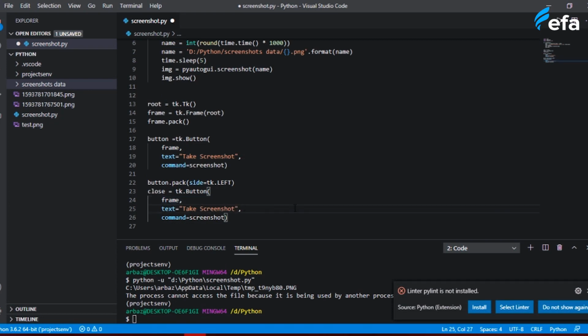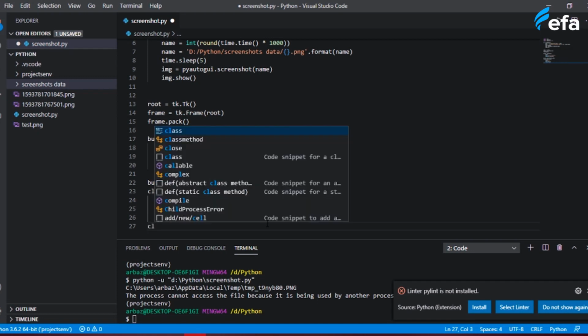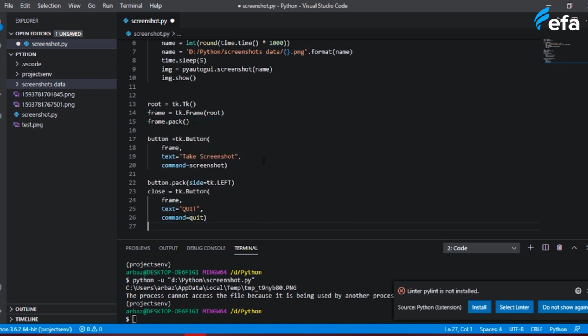We will change the text to Quit, and the function will also be quit. And after that we will do close, or I will just copy this from here, paste it here, and replace the name with close.